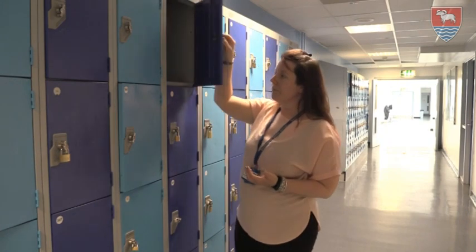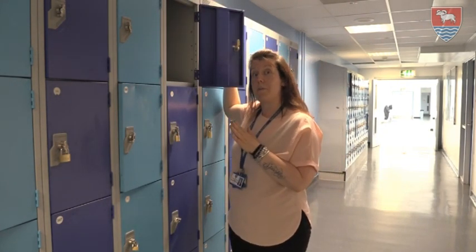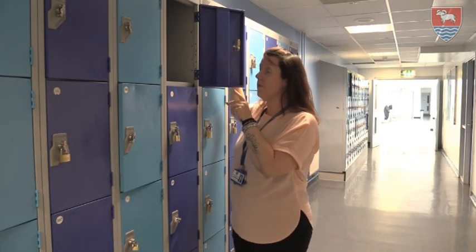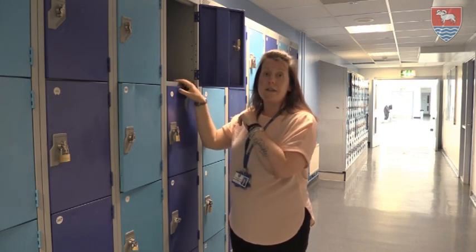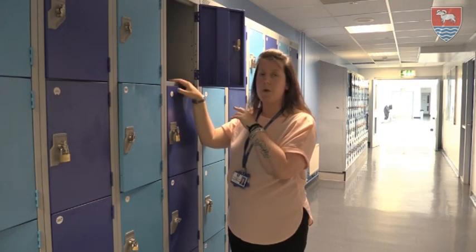Now in your locker, it's not like a hidden cave — it's not huge amounts of space — but you have enough space to put your PE kit. If during winter time you're not allowed to wear your coat in the corridors, you might keep your coat in here. You don't need to bring the kitchen sink, it won't fit. Any other things like spare drinks or football boots and things like that you need, you can put into your locker.